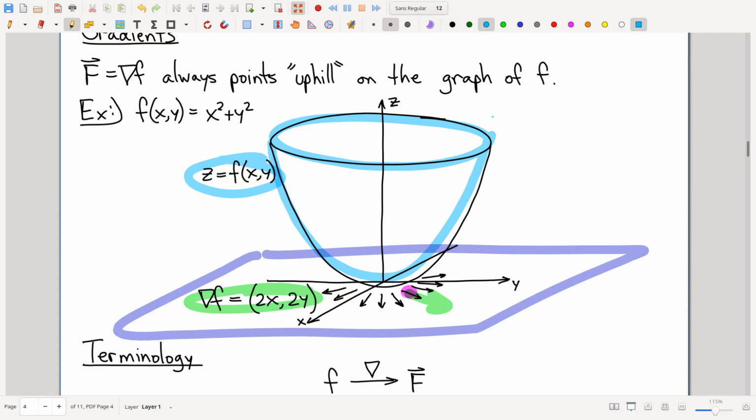So we previously thought of this one point at a time. Now I'm just going to make the observation that all of these gradient vectors, all as a vector field, are all simultaneously pointing uphill on the graph above wherever those gradient vectors are in the domain. So, again, nothing new, just a new twist, a new take on something we'd already seen.